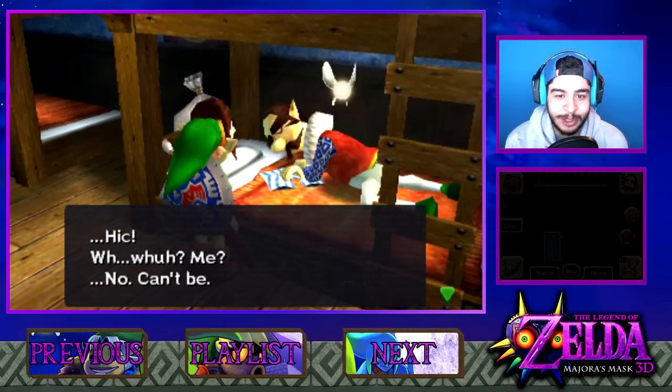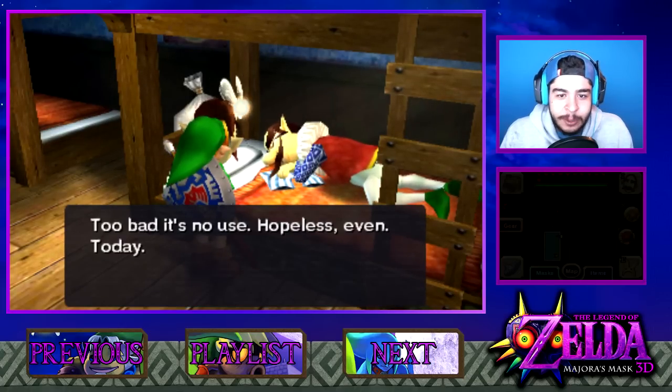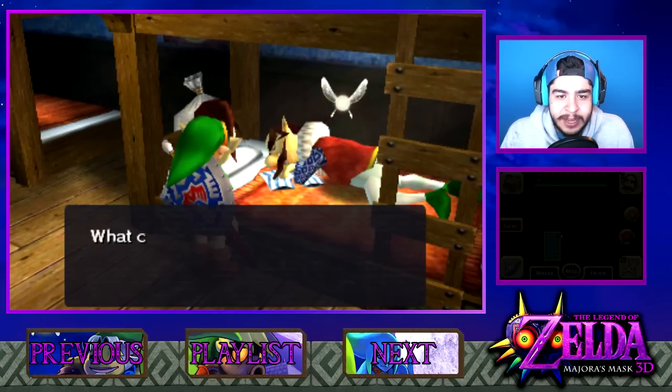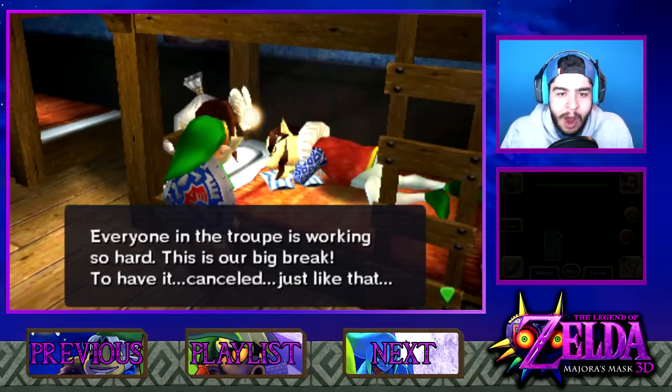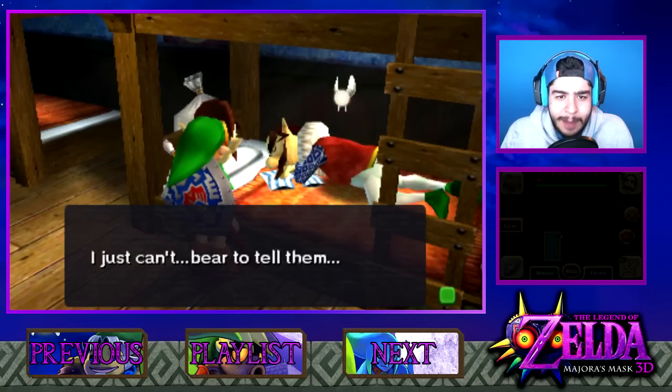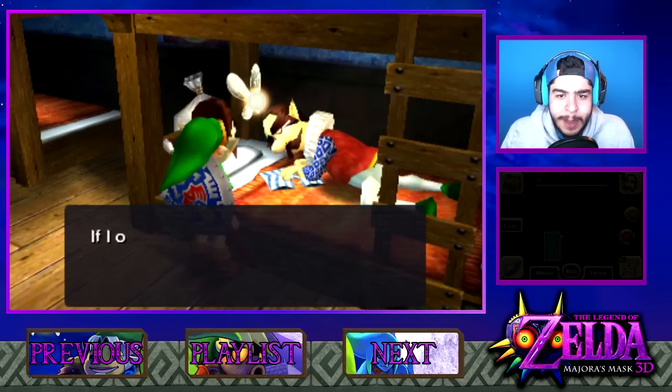It's the guy who was just laying here. It's gotta be you. Yeah, you come to wake me up again? Too bad it's no use. Hopeless even today. I just don't have it in me to get up. What can I do? Boy, our carnival performance, it was canceled. Everyone in the troop is working so hard. I can't bear to tell them. Hey, Sonny, bring me some sweet nectar, will you? You know, the stuff that special milk my bros make.